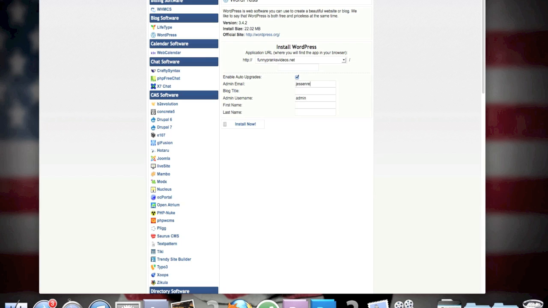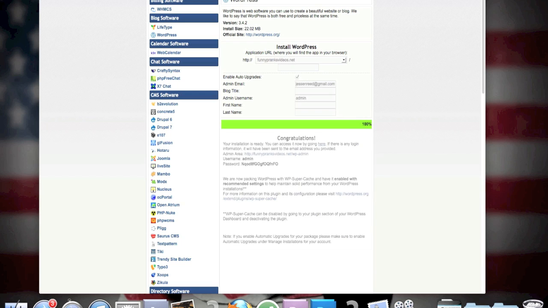It's going to give you a password automatically. Okay. So I just put in my email address, just my personal one that I want to get emails to, and I put admin. I use admin for every one of my websites because I don't want to have to remember a different username for all these websites. So boom, look at that. It's done. I copy the password because that's a long, complicated password that they give you.